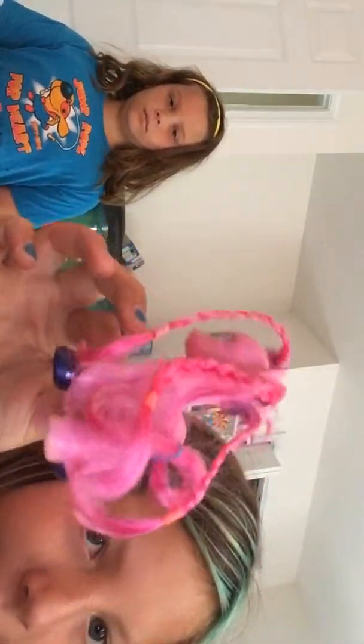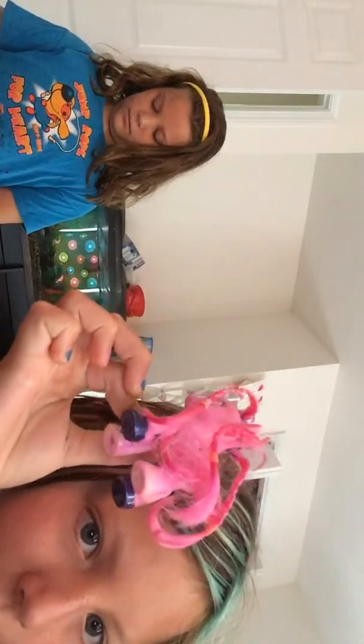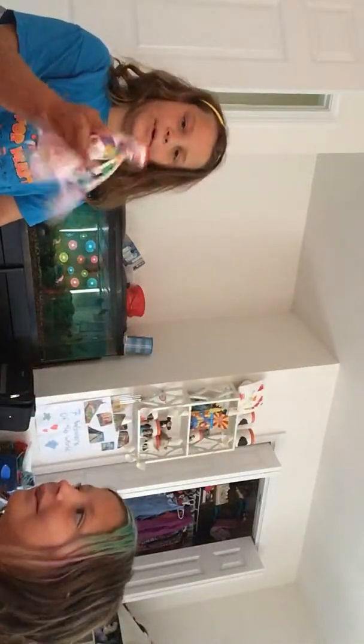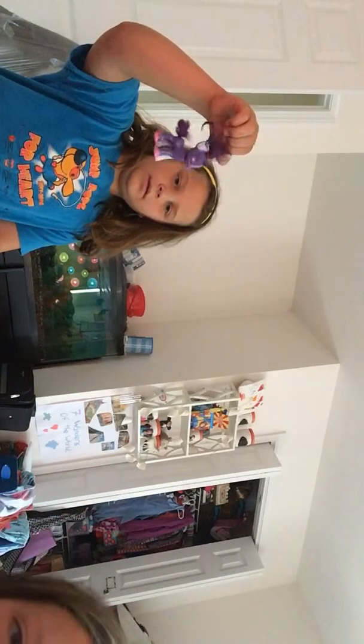So, where's first? My Pinkie Pie. I'm doing Pinkie Pie, and I think she's actually turning out really cool. Okay, and then this is my pony. No, that's not your pony. I actually made that. I got this at Dollar General. My pony looks crazy. It's like half white, half purple. It has a little face, and then it's like this. Yeah, but anyways, let's get started.